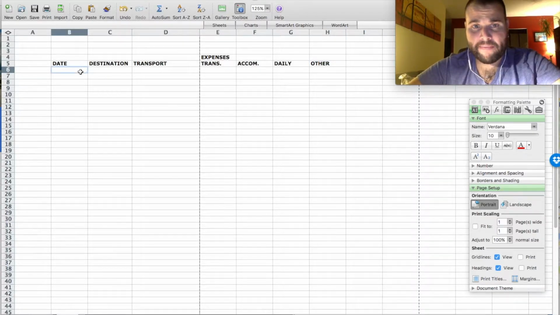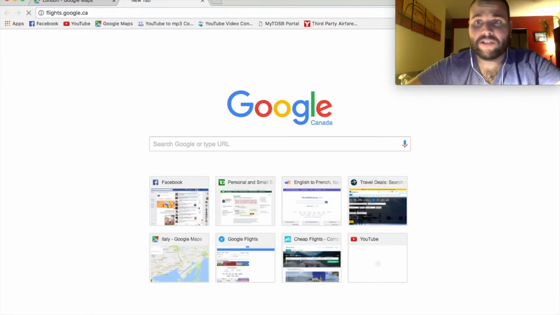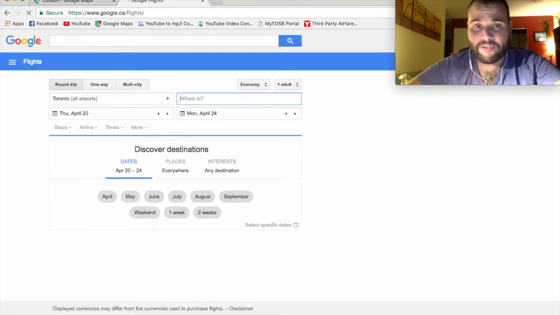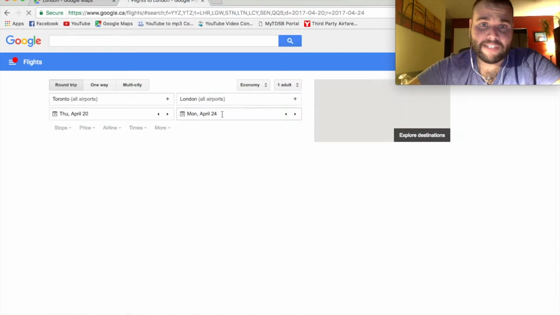Okay, so I'm going to go with the example of doing a trip to London, very popular summer destination. And if I am a smart independent traveler, I will have already have my dates blocked off from work or any other responsibilities I have. So let's say the first 2 weeks of August. So just going on Google Flights, we can start searching and see what our options are for those first 2 weeks of August. So I'll type in London as my destination.